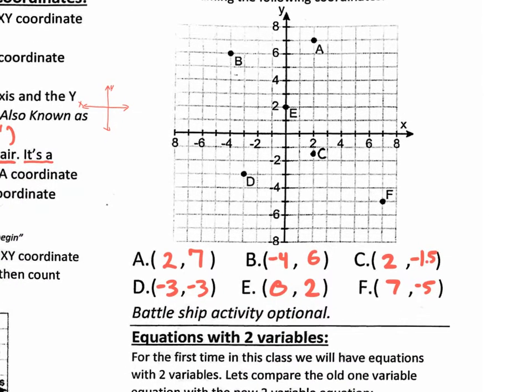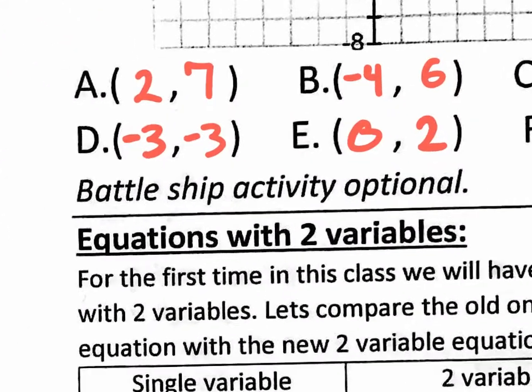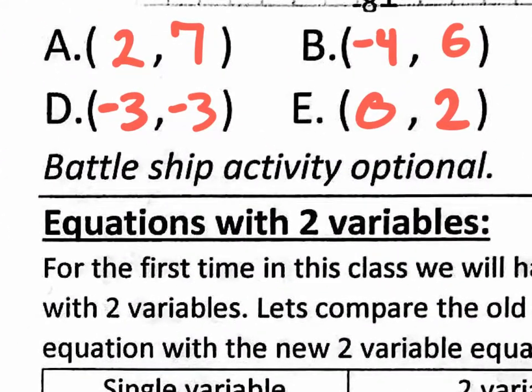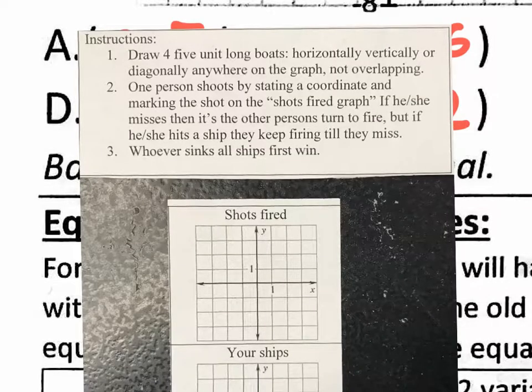I kind of try to rush through this and the next section in my previous class. I'm not going to do that here. We're actually going to do a little activity, the Battleship activity. What I want you guys to do right now is to put up some type of book or barrier or bag between you and your partner, because you're going to be playing against that person. And you don't want to let them know where you put your boats.